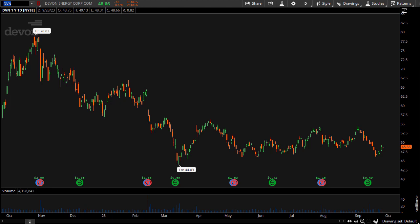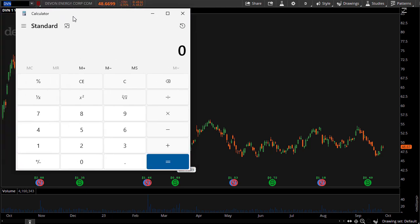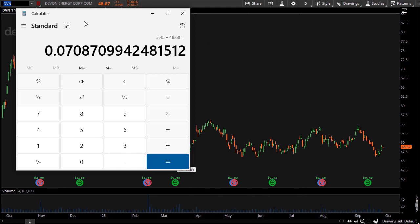The numbers that calculate for a dividend yield depend on which method you use — whether you use trailing 12-month or the last quarter projected forward. Generally speaking, using a 12-month trailing dividend yield, you take the last four dividends and add them together. So 0.49, 0.72, 0.89, and 1.35 — that's $3.45. $3.45 divided by $48.68 is a 7.1% yield.